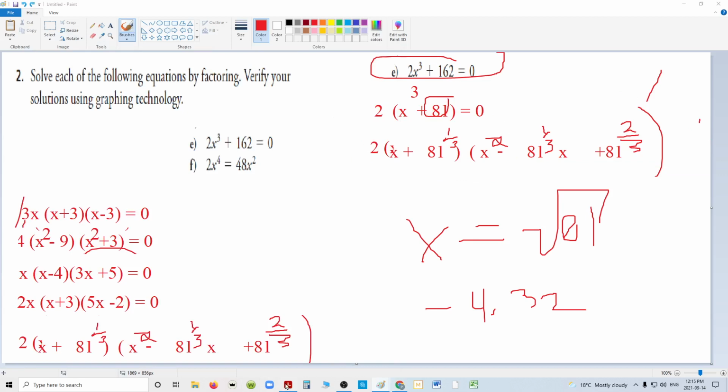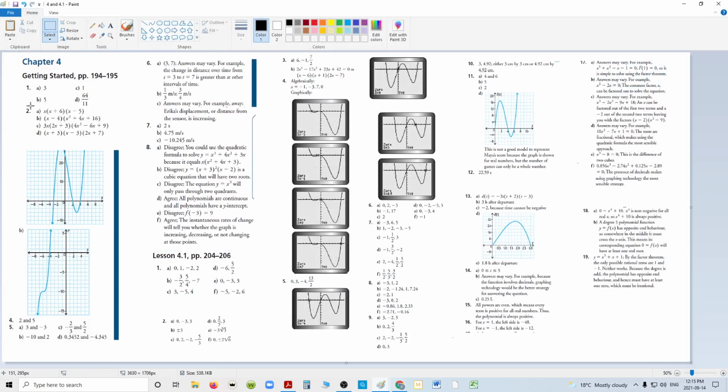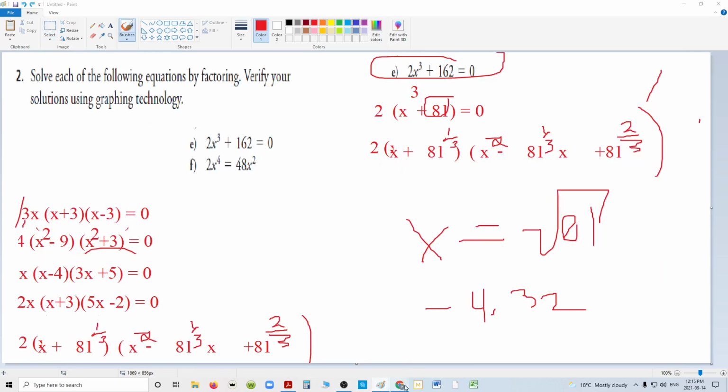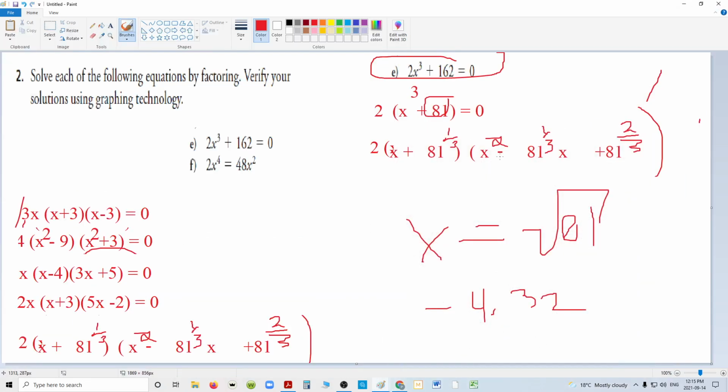I'm more curious what the book says as an answer. So we're right over here, I think. What number are we on? Oh, we're right over here. Oh, they just wanted the roots. We're on 2. So it's this one here. Oh, they just want the answers. Okay, they just want the roots.